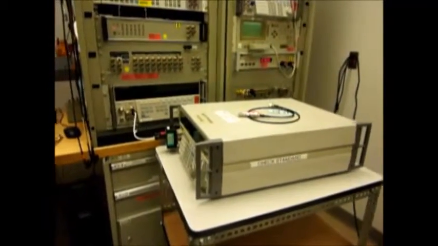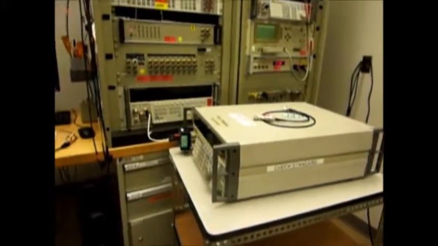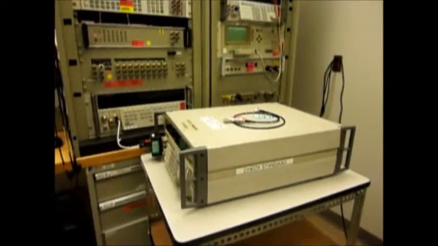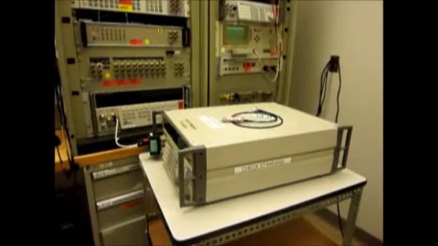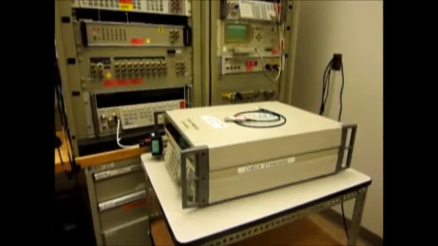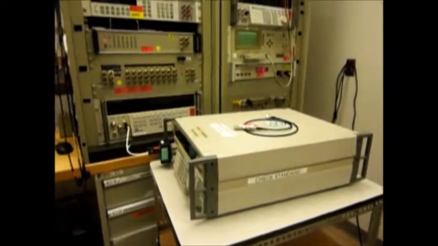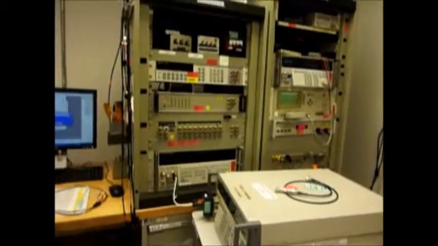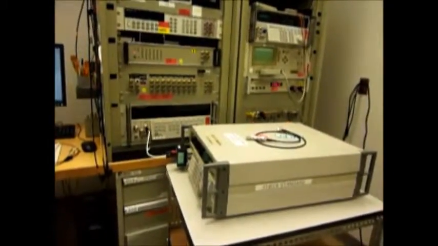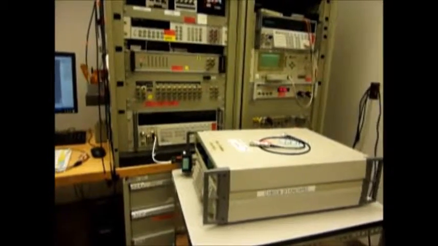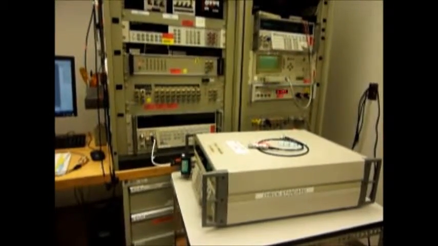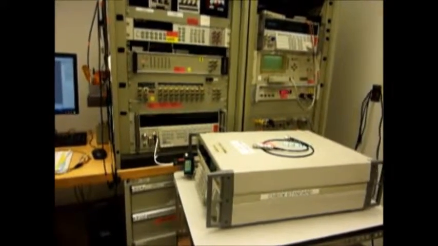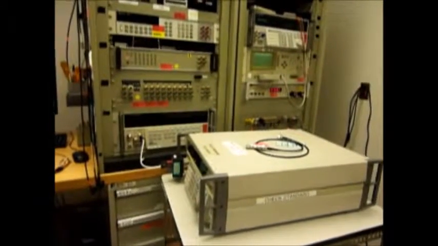This Czech standard is being characterized in the primary standards laboratory in order to obtain values. Once all of the characterizations have been performed, this Czech standard will be transported out to our manufacturing process line where it will run down all of the test stations in our meter calibration manufacturing process line to ensure that all of the test and measurement equipment that do the final calibration tests on our meter calibrators are sound and accurate.